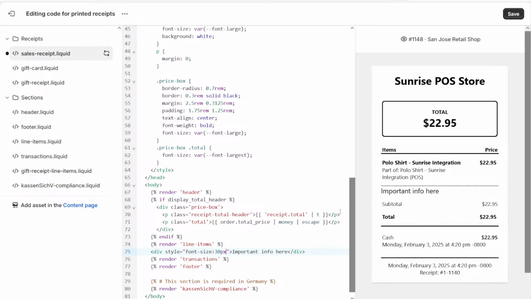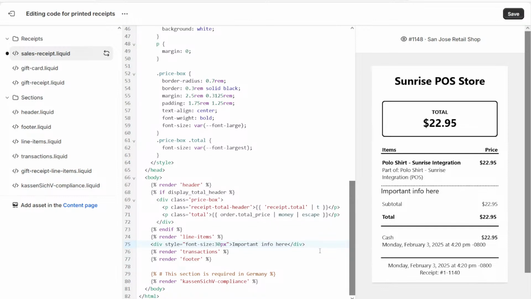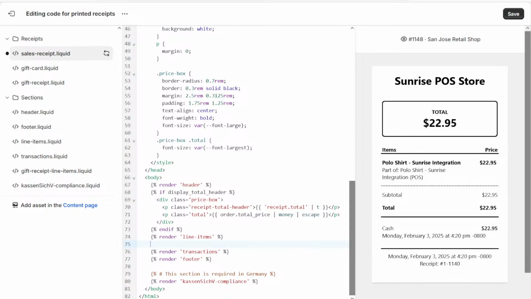And you can do that anywhere, right? You can literally move this text, you can copy and paste this div and put it anywhere you want, or you can put in new information just like you would in the code editor anywhere else. So let's say I want to copy that, maybe I want to put this at the bottom of the page here. So you can see now that I've got that important info here. Or maybe this is a promotional code, right? So maybe we can say here, hey, promo code 12345. So maybe you can paste in a promo code that you want to use.